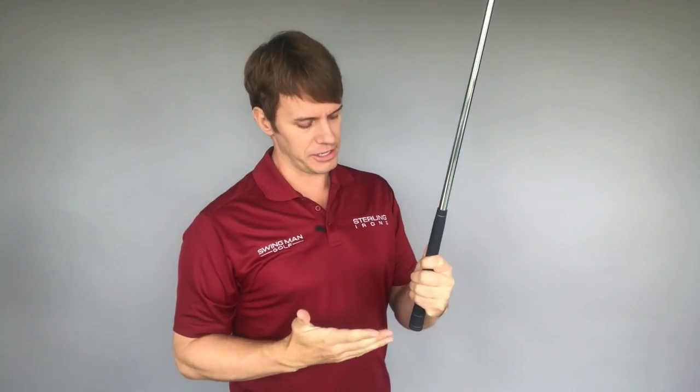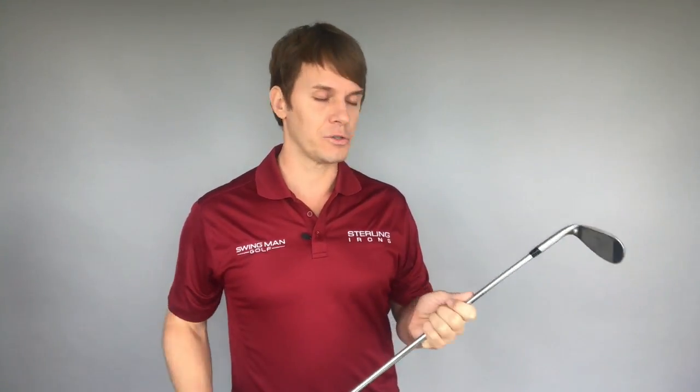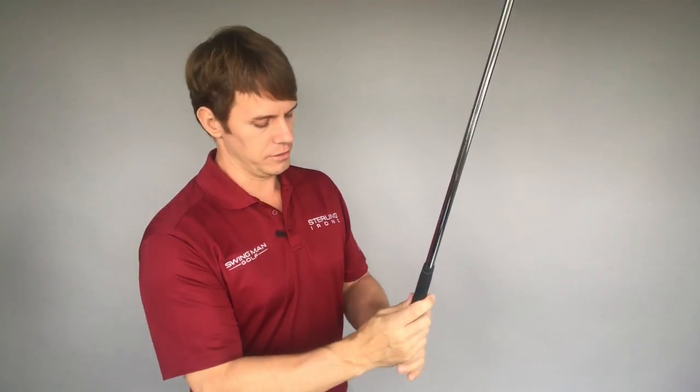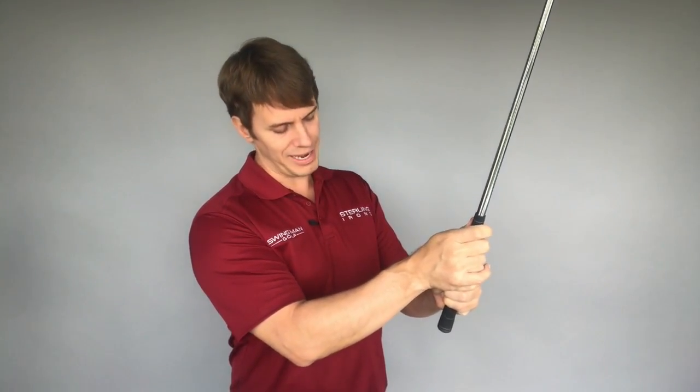Now with single length irons, with the Sterling irons in particular, these are 36.5 inches roughly for 8-iron length and 37 for 7-iron length. The difference between that and a normal wedge depends on which wedge you use, but it's between 35 and 36. So you're really only talking about just an inch. Just to go from regular irons to single length irons, you want to choke up a little bit anyway.